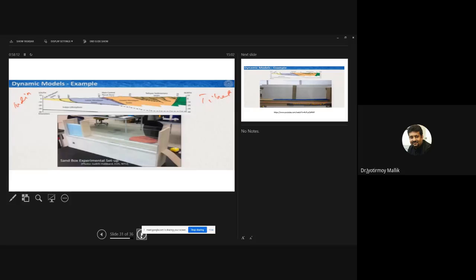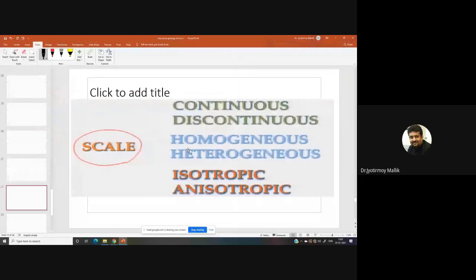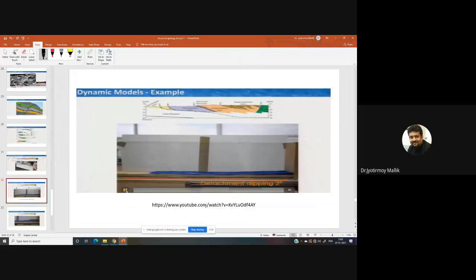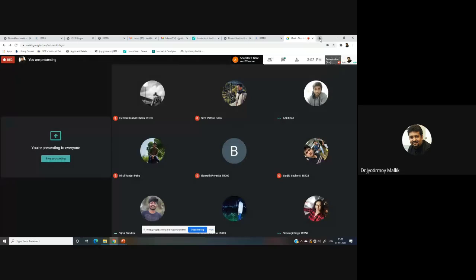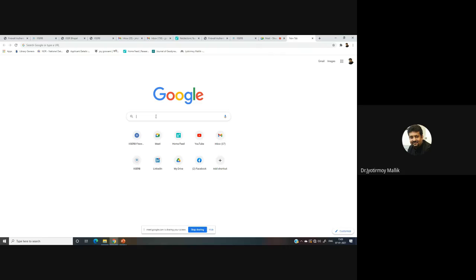Now, dynamic modeling is, of course, where you try to understand the forces. This is also what we do in our lab. If you are interested sometime, I will invite you to my lab and show you. You have to give me some time because I have to prepare the experiment for you. My PhD students have to prepare, or come someday when they are experimenting. I will show you what we do. I had asked for videos of my lab, but I will show you someday. This is from someone else.